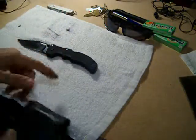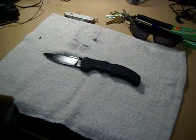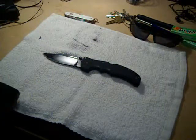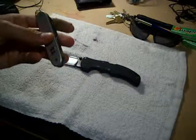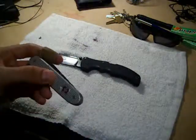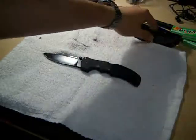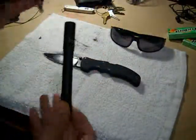I'm carrying this tomorrow for defense on my strong side towards the back, hooked inside the pants. Wallet. My primary - if I need to cut something I'm not gonna whip out this, I'm just gonna take this little guy out: Victorinox Pioneer. Keys, same old stuff. Sunglasses. Streamlight Stylus Pro.